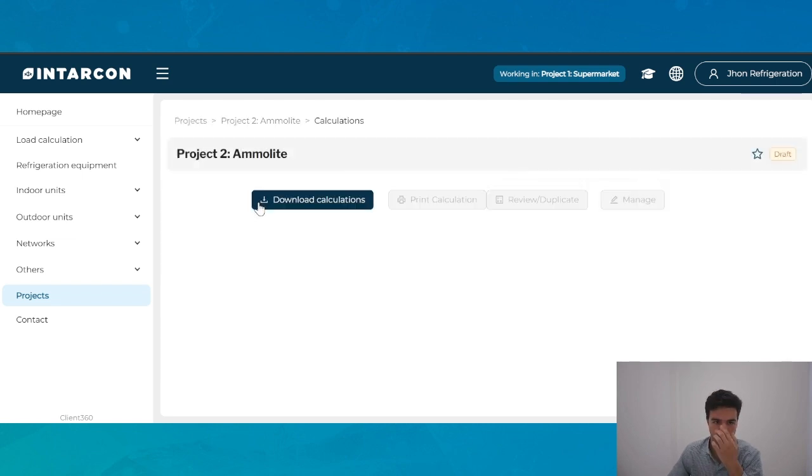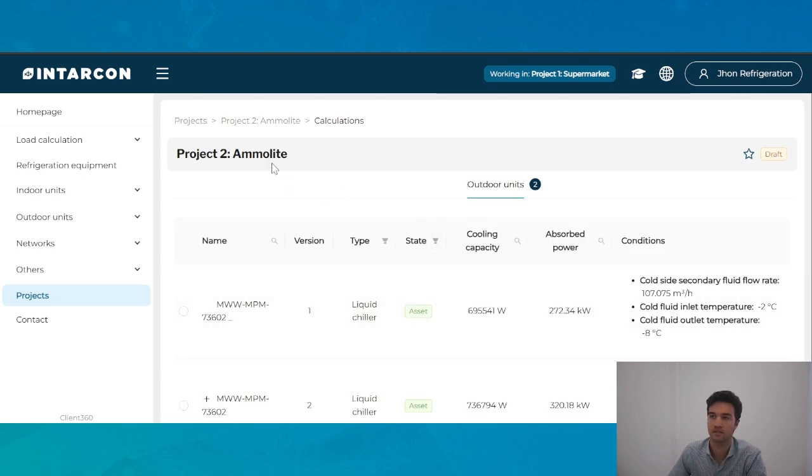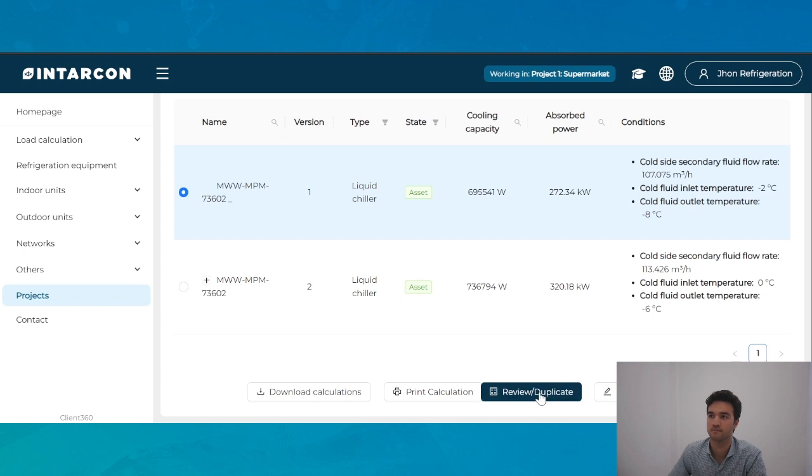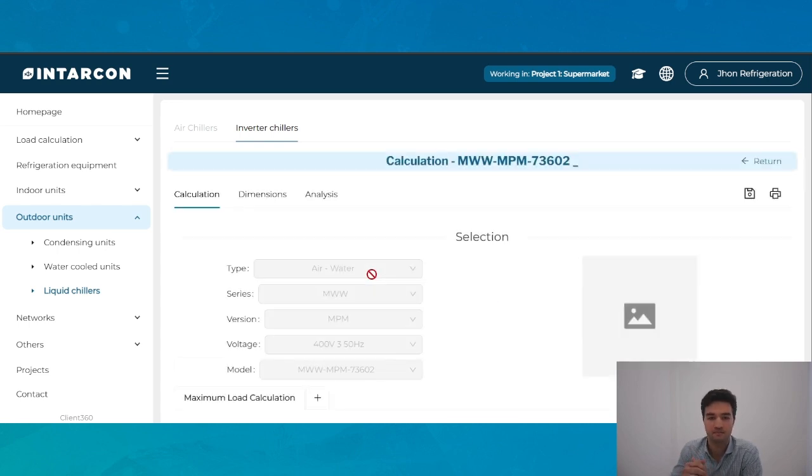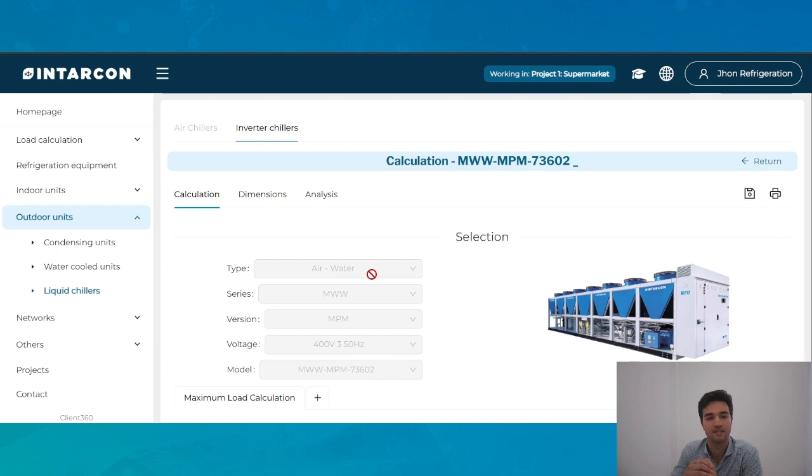So, as you can see, the amolite chillers use ammonia as the refrigerant gas. One of the main advantages being the low refrigerant charge that they use, which is about 70 grams per kilowatt.